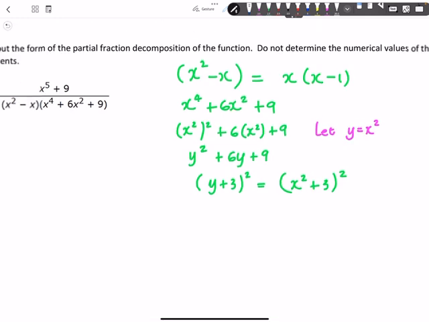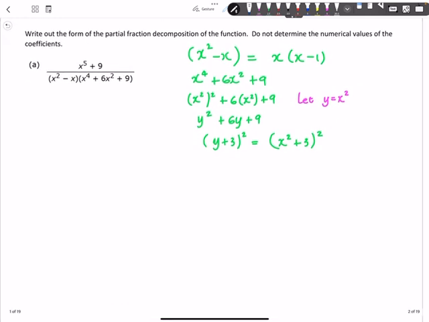All right, so let's quickly rewrite this expression. I'm going to write this as x to the power 5 plus 9 divided by x times x plus 1. Oops, that was not a plus, that was a minus. Sorry, that was a minus. x minus 1, and then x squared plus 3 quantity squared.